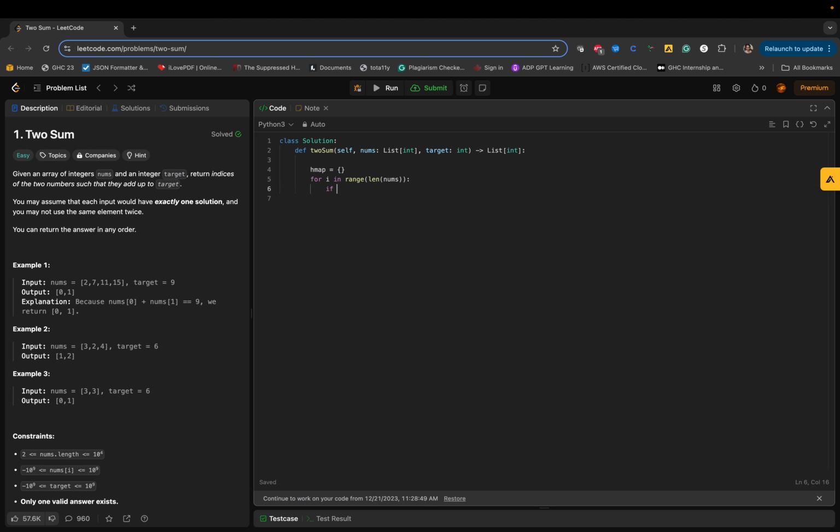If target minus nums of i is in hmap, then all you have to do is return hmap of target minus nums of i, and i.